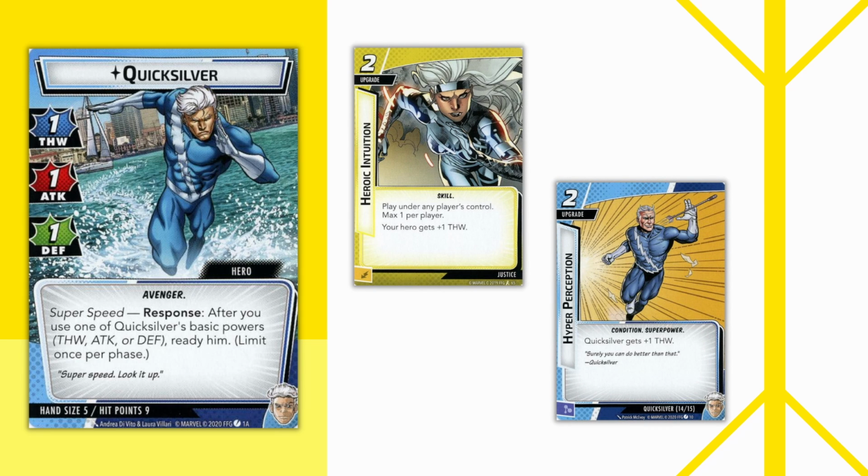Next up is one of my favorite heroes in the game, and that's Quicksilver. Quicksilver has a free ready each phase, so once he has his Heroic Intuition and Hyper Perception out, he gets 2 activations of 3 threat reduction. Usually 1 is going to be good enough, and then you can use that second activation for whatever else you please, but if you need to, you can clear a side scheme and then the main with that free ready.